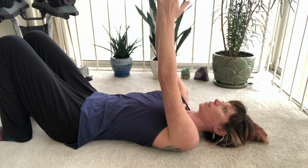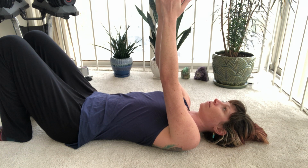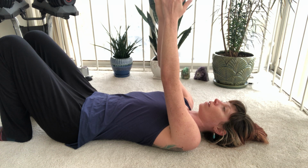Just your right shoulder blade comes up and then come back down. Just your right and come back down. Notice the difference already from your left shoulder blade doing this to now what you feel on your right. Is it easier or a little bit more interesting. Last round.